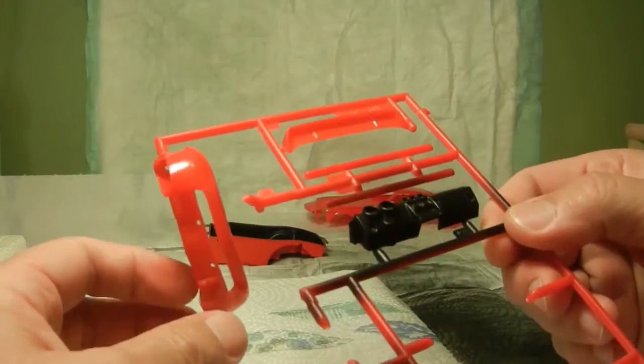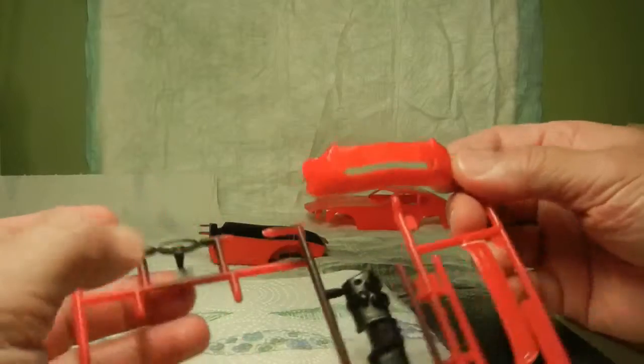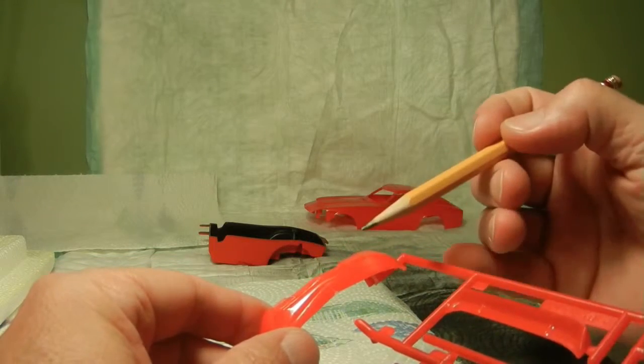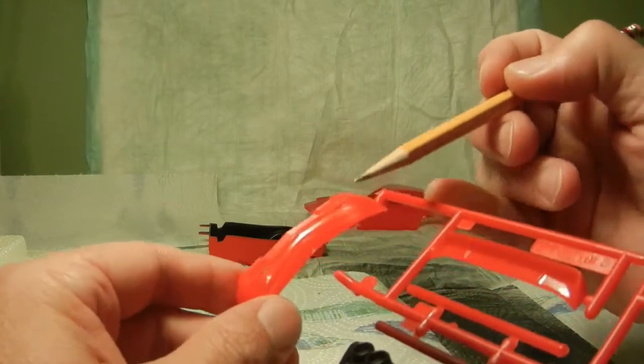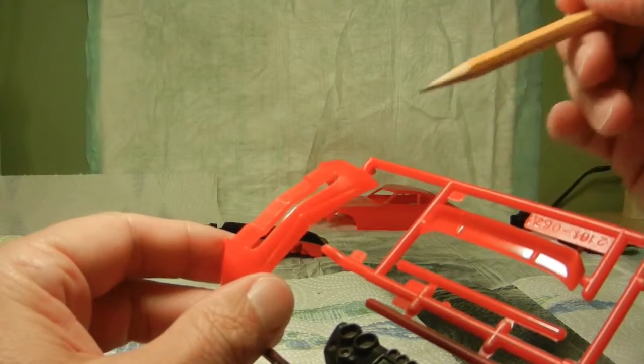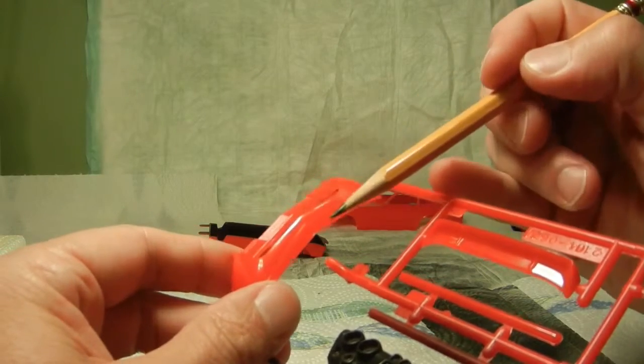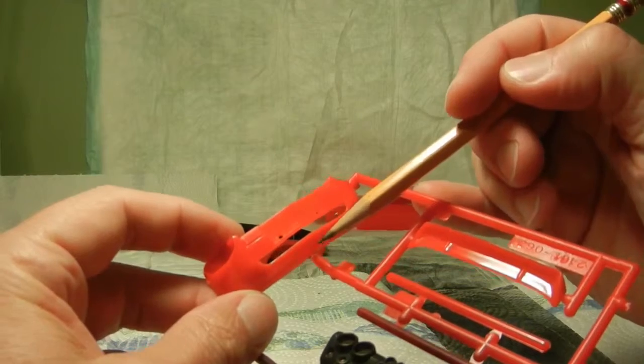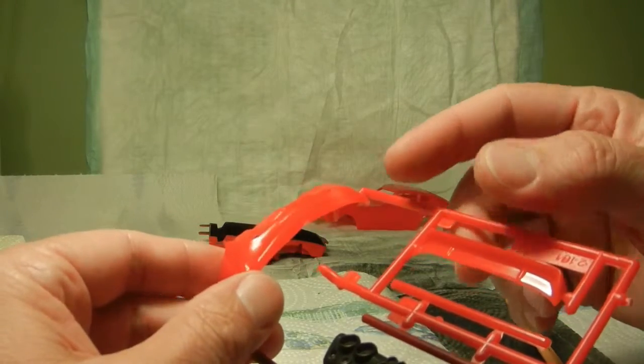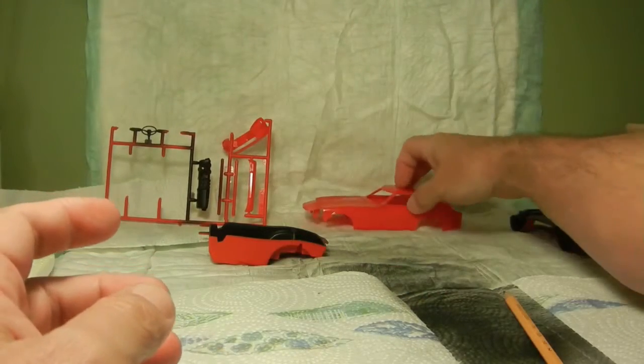While I have this tree in hand, if you recall in the out-of-box review, the nose front panel had a nice crack to it down the center. So I went ahead and glued that with some of my Tamiya extra-thin cement. That's nice and a tight fit. I'll end up, when I get down to priming the car and then putting a base coat on there, that should kind of disappear. And it is on the underside so you won't really be seeing it anyway, but it's nice and solid and cured and ready to go.